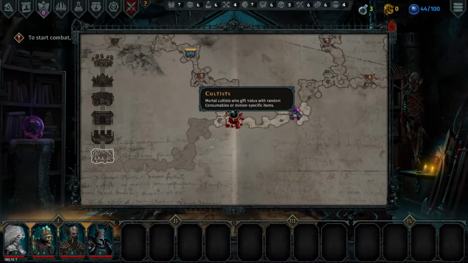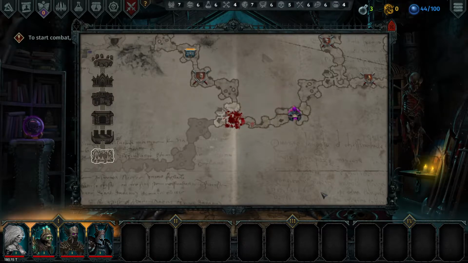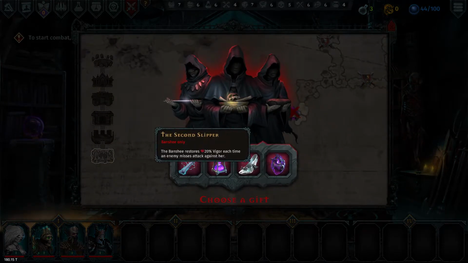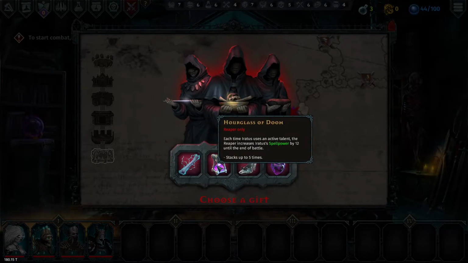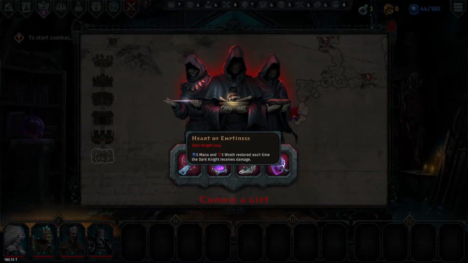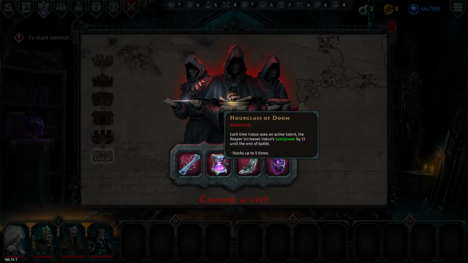Mortal cultists who gift Iratus with random consumables or minion-specific items. Sure. I love me some followers. Choose a gift. The Banshee restores 20% vigor each time the enemy misses her. Reaper only. Each time Iratus uses an active talent, the Reaper increases Iratus's spell power by 12. Skull becomes receptive to buffs, but still immune to debuffs. Dark Nut, 5 mana, 5 wrath restored each time the Dark Nut receives damage.